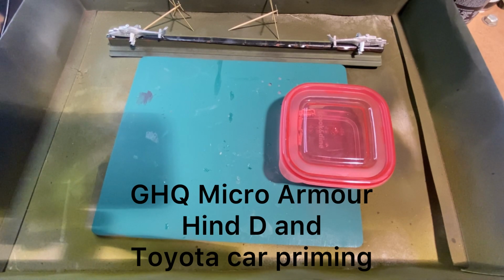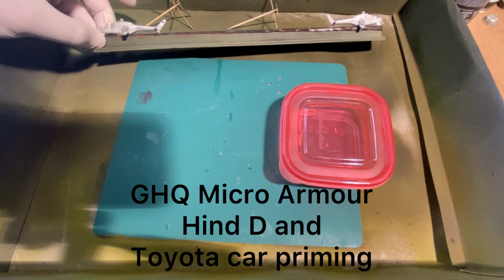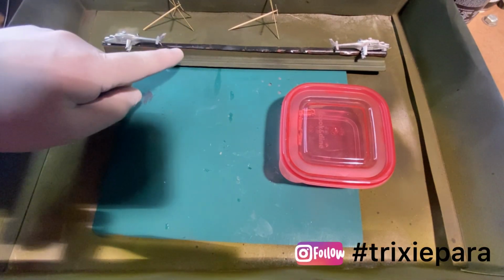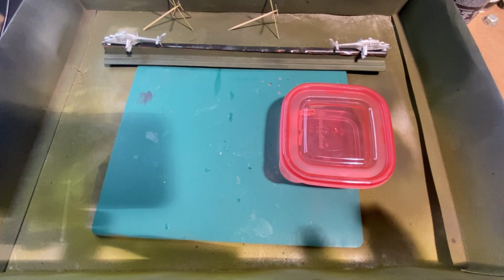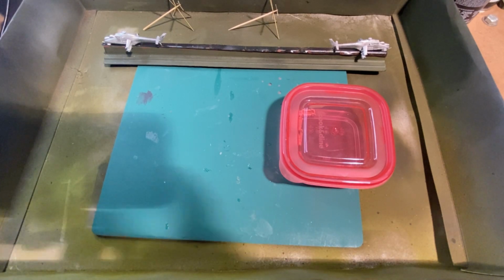We're going to talk about priming the Hinds, the Hind helicopters, and I've placed them on the ruler that I do some elevated priming on, so it's got a little elevation there on the ruler, but there's this big gap in the middle, and I thought that's a perfect opportunity for something else that we're going to paint and look at. So we'll get those two items on the helicopters, plus we'll get something else on, which will be the Toyota Land Cruisers, and they're in this little container.